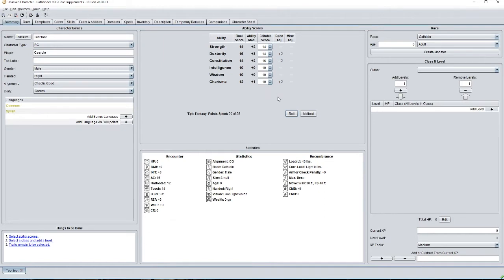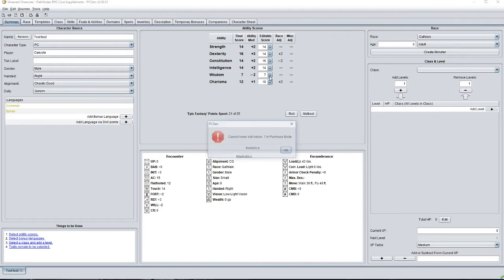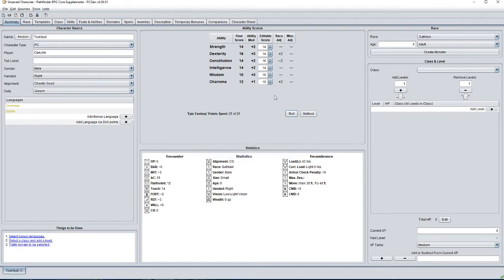And then it never hurts to add in a bit of intelligence, and we'll just go ahead and add in that much. This isn't an ideal build, but it works. You get the idea. I've got all my ability scores selected. I've used up my fantasy points. I can give myself more points by reducing a score, but I generally don't like to go under 10. I don't like characters with detriments to their scores, but that's just me.